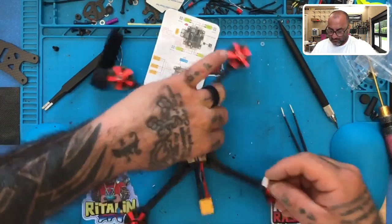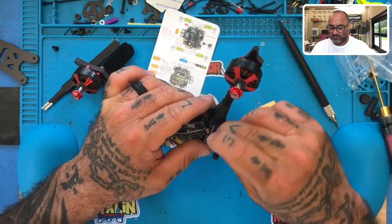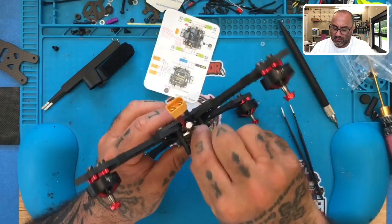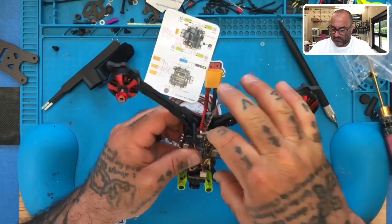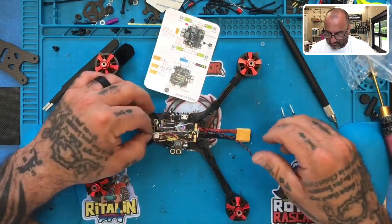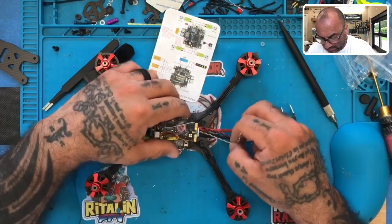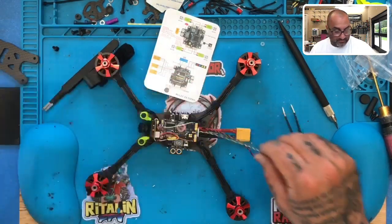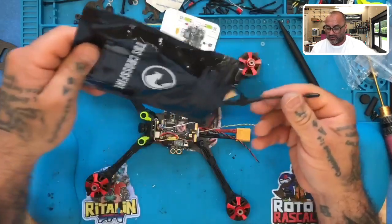Okay. Let's go ahead and plug this in. Like so. There we go. Okay. All right. So we'll have our TX will be blue. And let me get his TBS real quickly. Actually, we'll end up using the power and the ground from the TBS wire set. Okay.